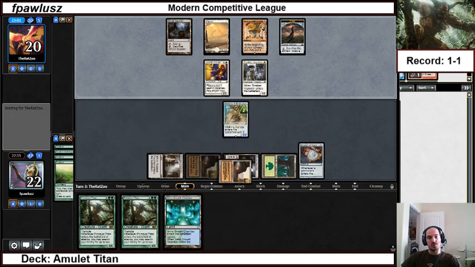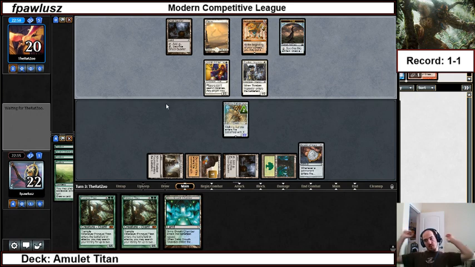I chose not to play around Arbiter, to play around Ghost Quarter this turn, so that's perfectly fine. Maybe my opponent will use their Ghost Quarter, I will kill the Arbiter in response, and they will flash in another Arbiter. That's fine, I guess.